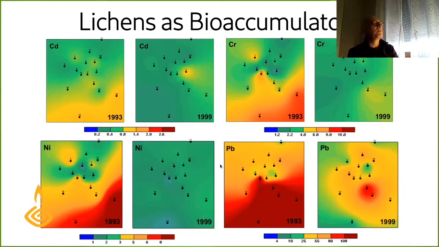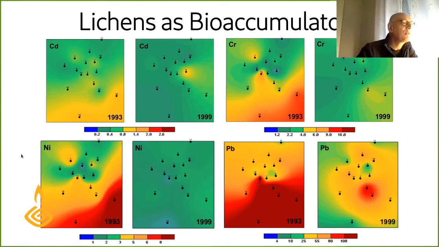And if you remember the town that I showed before, where we measured the quality of the air with lichens in repeated surveys over time, we have done the same also for the bioaccumulation of several elements. Cadmium in 1993 and 1999, you can see the improvement. Chromium, 1993 and 1999, the improvement is very clear. Nickel, again, lead, and so on. You see, these are the scales, you can check the difference.